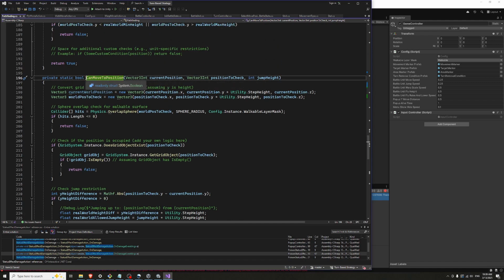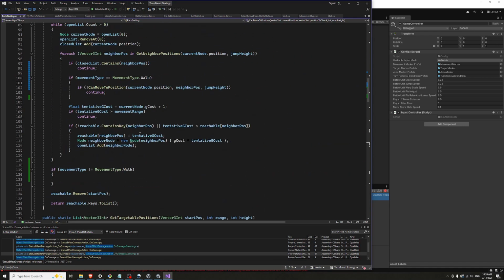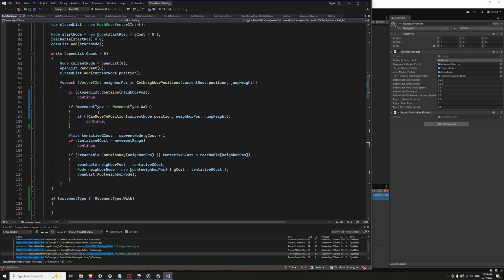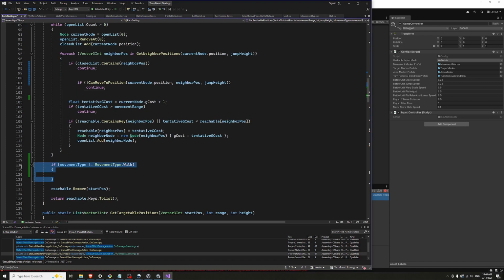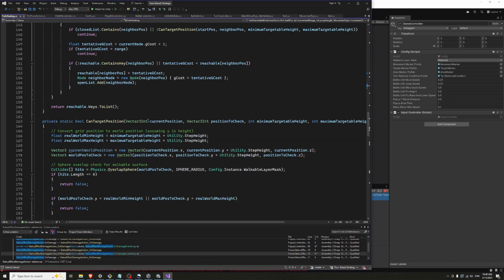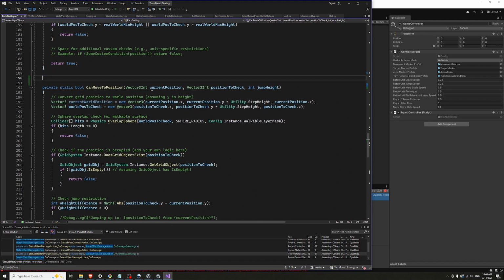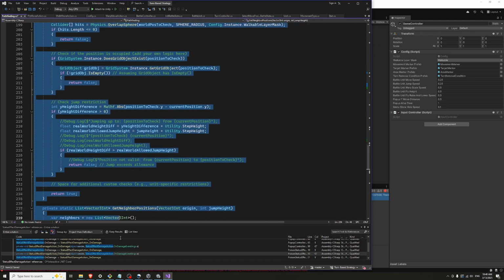Let's make this many different checks instead of just the one. So this is going to be different. This will be different. We'll get rid of this as well. So instead of can move to position, we're going to split it up into 3 different checks.